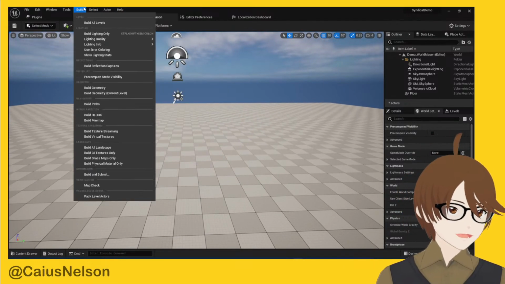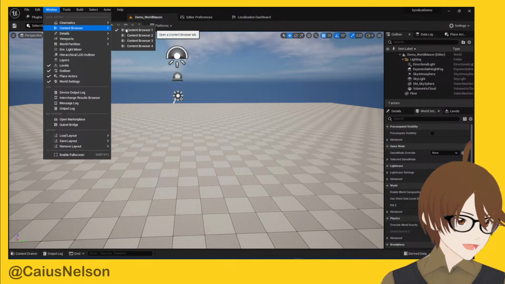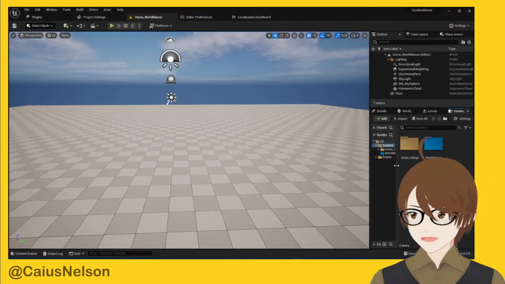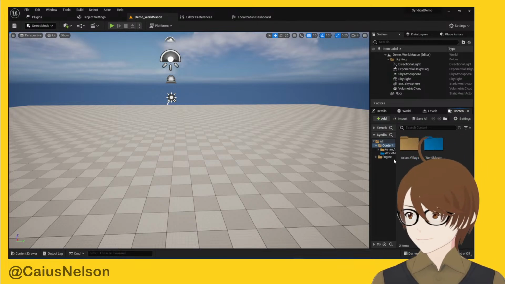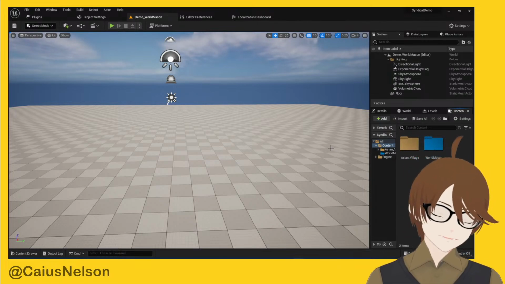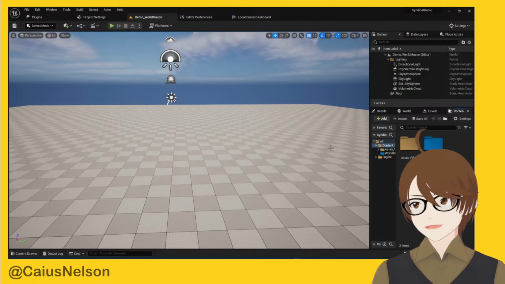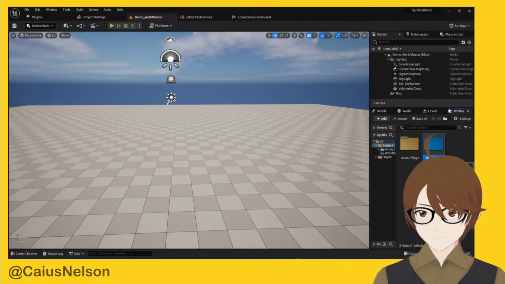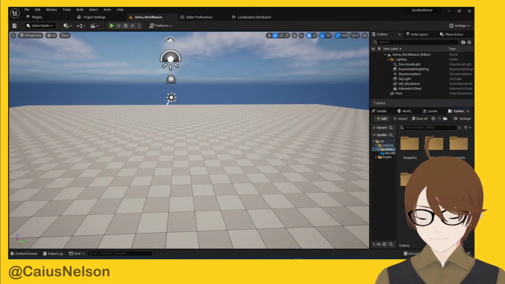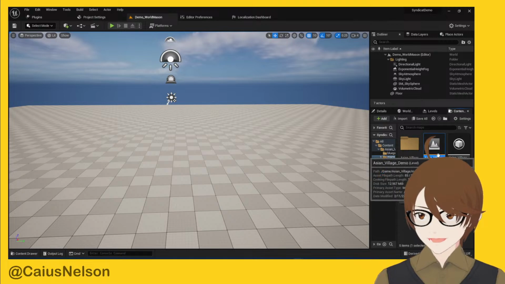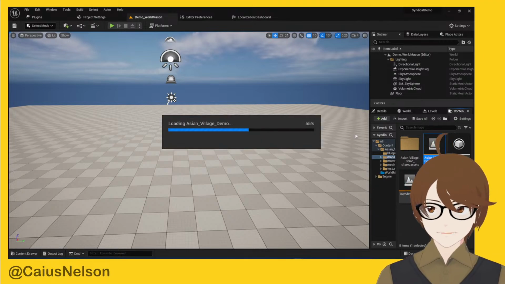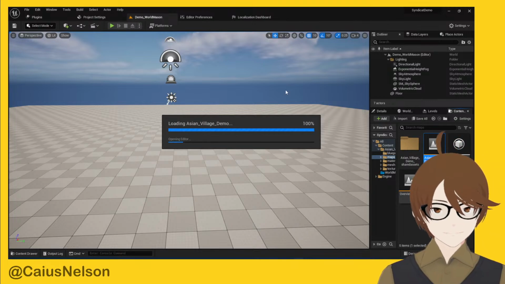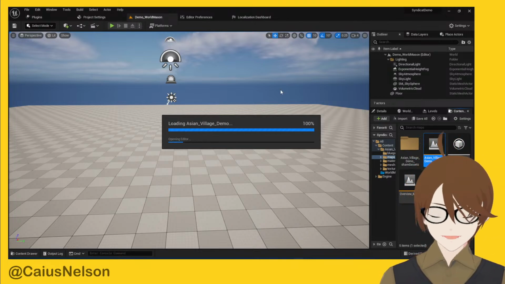Let's make sure I actually have a content browser available as well. This might be a shorter stream. I imagine it'll be under an hour, because I'm just going to be going over some of the... This will be the current tutorial, even though I think stuff is fairly clear, but it will be a reference point for people who want some specifics. So I've imported this Asian village map, which I realized I didn't preload, so I may have to load shaders and stuff just to use the assets to demonstrate.